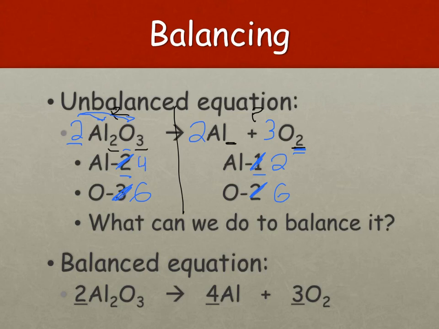So initially, we thought we were going to be good with 2 on the right-hand side for aluminum. But now what we see is that that is not sufficient. We actually need to place a 4 in front of the aluminum to balance out the left-hand side with the right. And that's okay. It is not the end of the world to have to erase. Now, of course, it is if you're doing it in pen, but use a pencil when you're practicing these in the beginning until you get the hang of it, because it's not the end of the world to have to adjust that. So at the end now, we check, aluminum is good, oxygen is good, we are good.